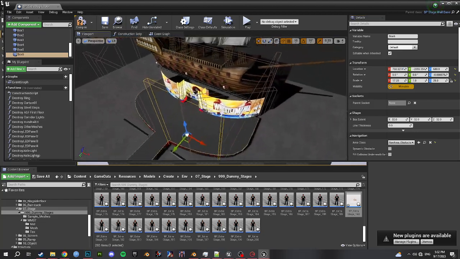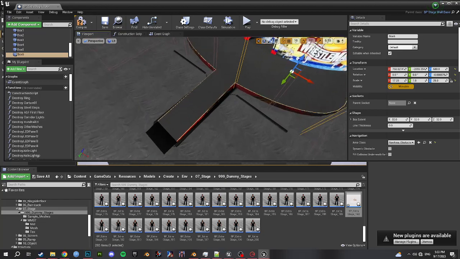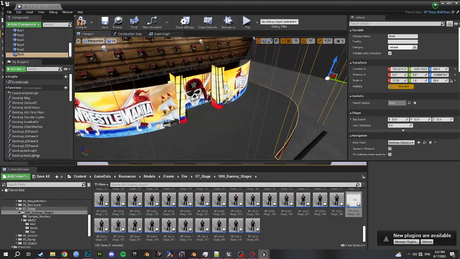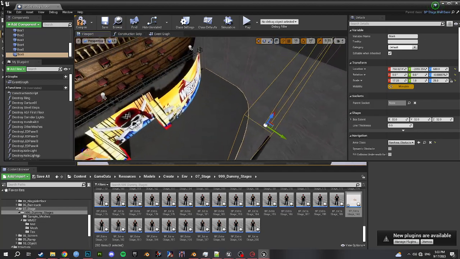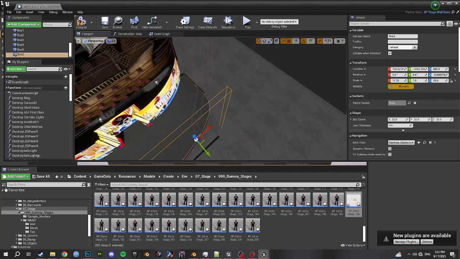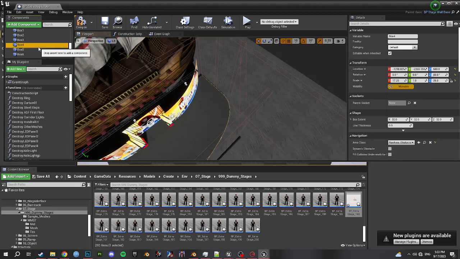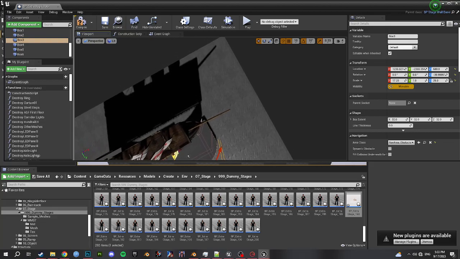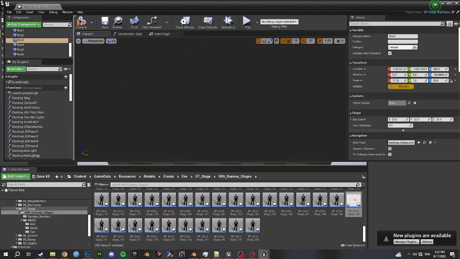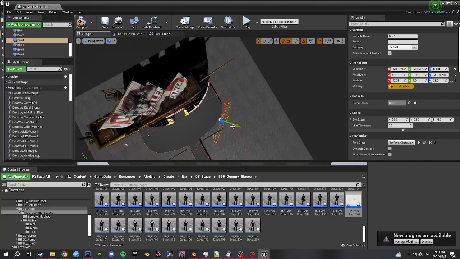So now we have, if you look at it, in theory, you should be able to walk up the ramp, explore all the walkway, but not walk into this little crevice here and not be able to fall off the stage. Let's see if these boxes are actually locked in.